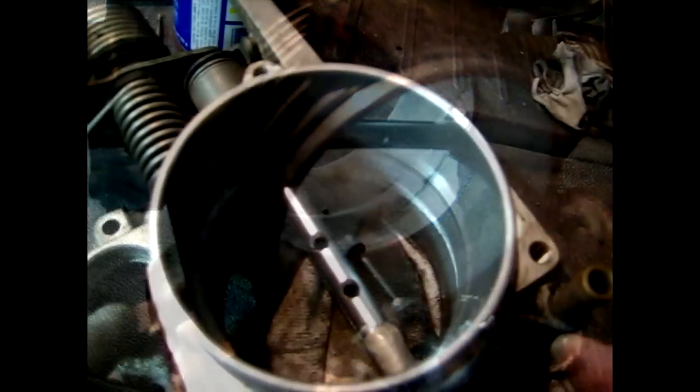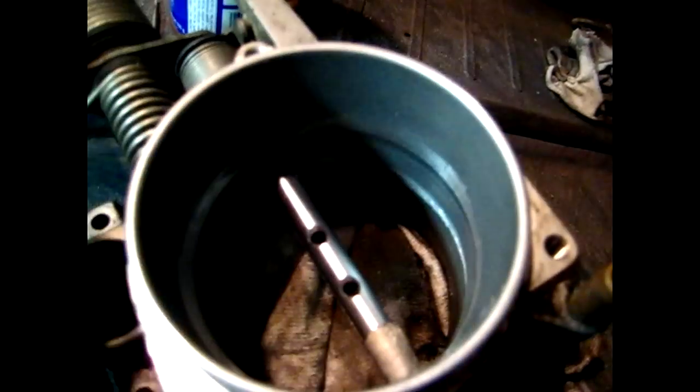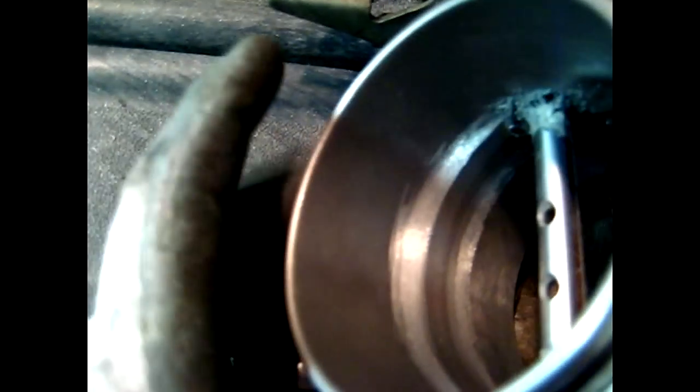When doing any work like this make sure you wear safety glasses for your own personal safety. When you start up the tool, start it inside the throttle body because the oil will fly out of the stone. After finishing with the stone, you can see the majority of the lip is gone. Don't worry about a couple of little spots or rough edges because you will go back with a flap wheel which will clean this up and do a much finer job than the stone.